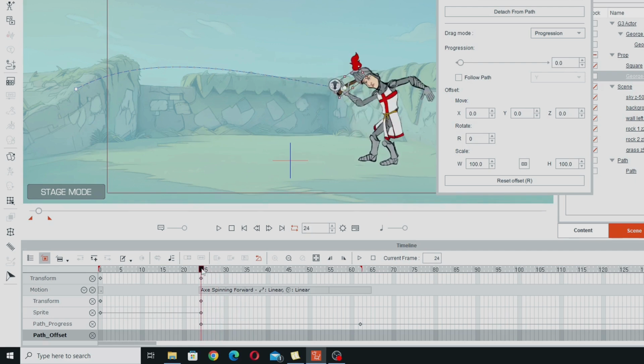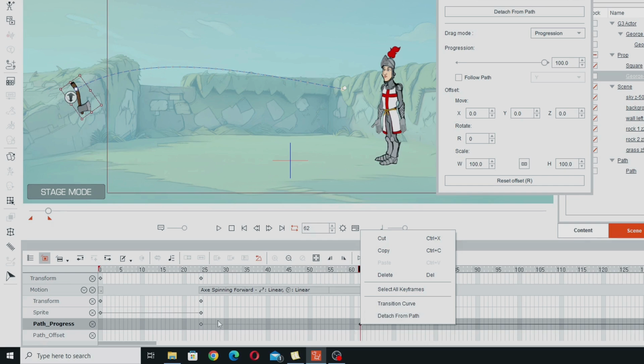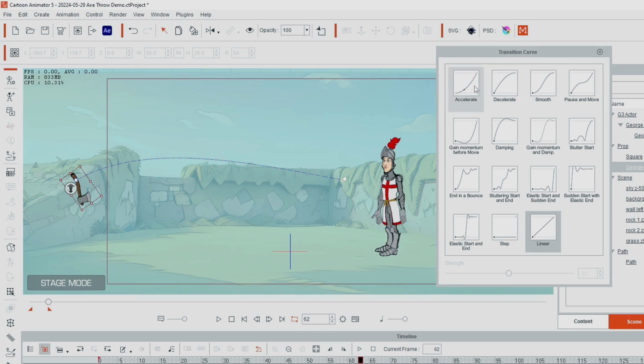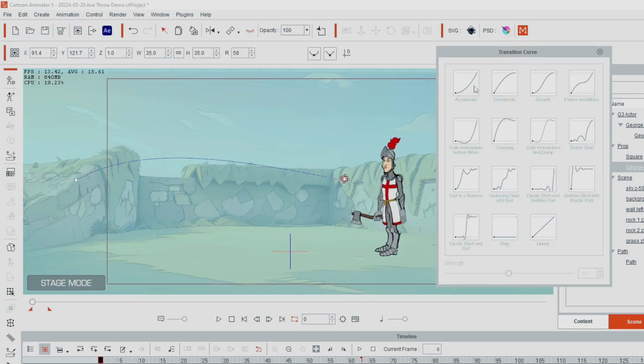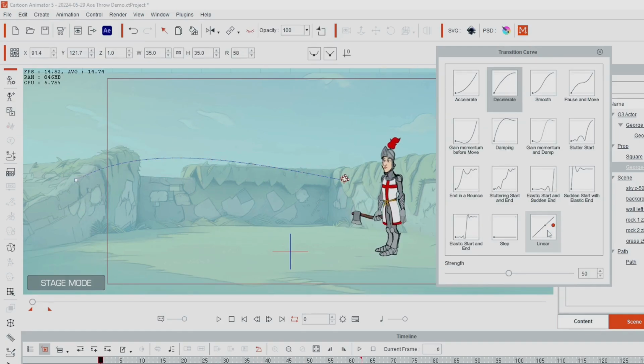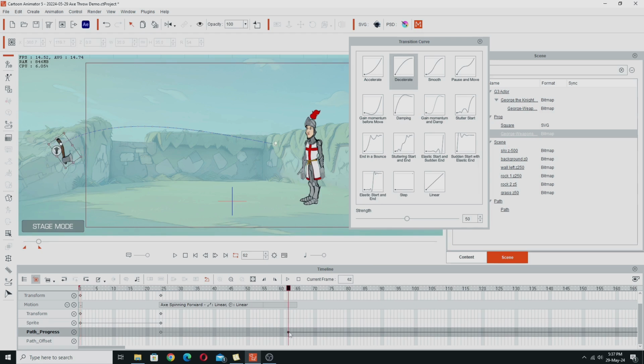You can see down in the timeline you've got path progress here. You can actually apply transition curves to that like you can with a lot of other things in the timeline. You can see this is the progress with the axe at the end of the path, and I can do things like accelerate. You'll see if you look at these dots along the lines, that's showing the progression along the path. You'll see the dots are a lot closer at the start and they're getting further apart. Decelerate. Anyway, I think I'm going to leave that on linear, so make sure my end key is selected and put it back to linear.